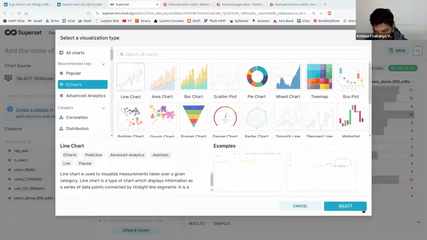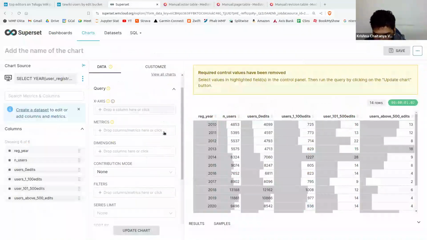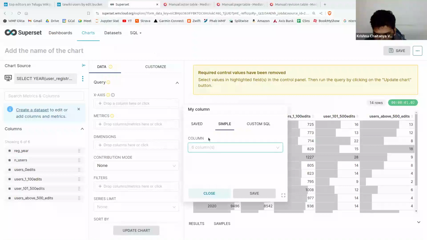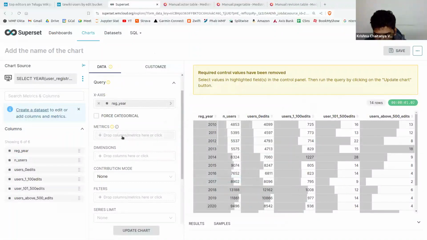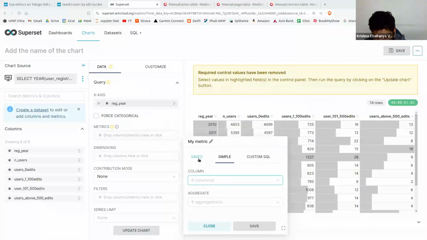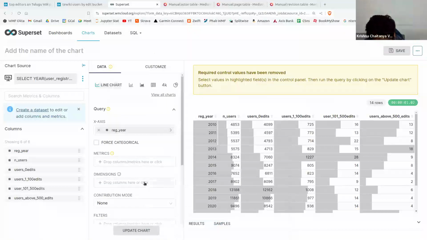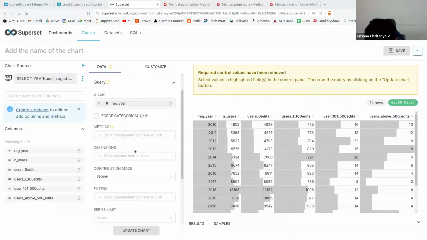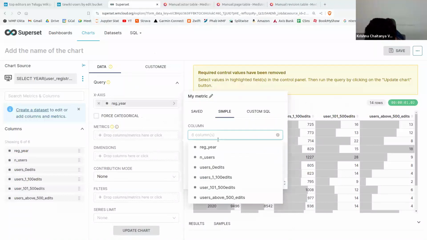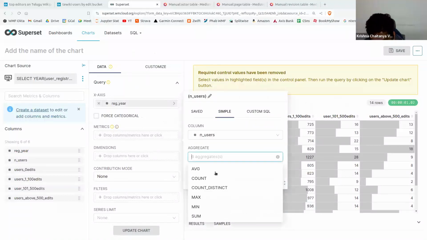So let's do a line chart, which is most relevant for the data. We want the registration year, and then just see the number of users.